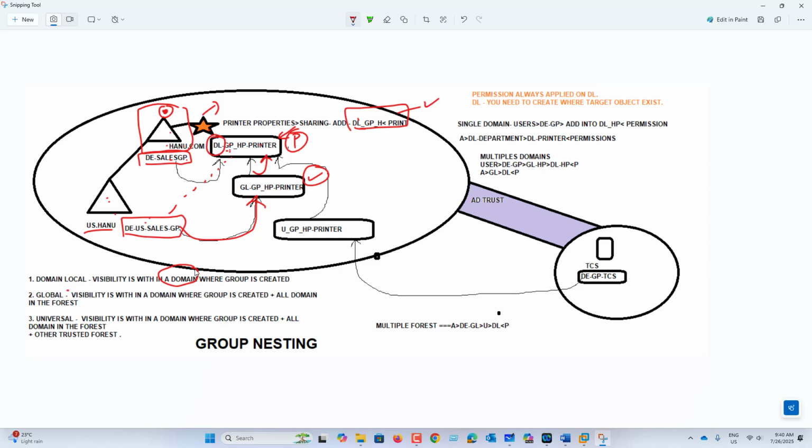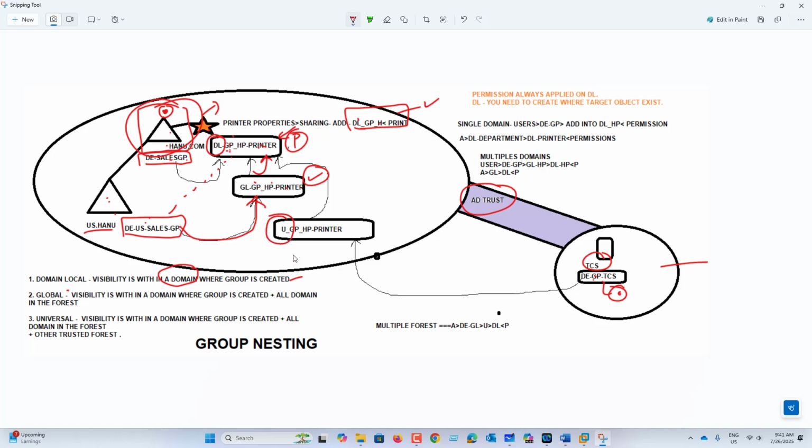Looks good. I have a trust with TCS.com, an Active Directory trust, and I have some department groups. If I add this group into my GL or local group, my job is over, and TCS employees can also get the printer permission. But the problem is I cannot add this group into the DL as well as the global. The DL is visible within a domain, and this GL is visible within a forest.